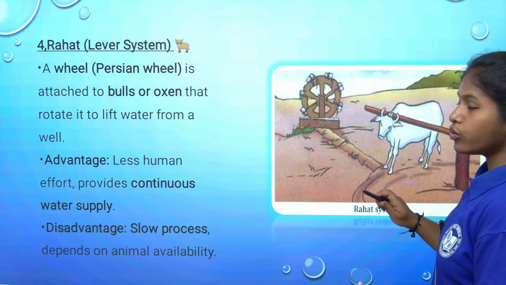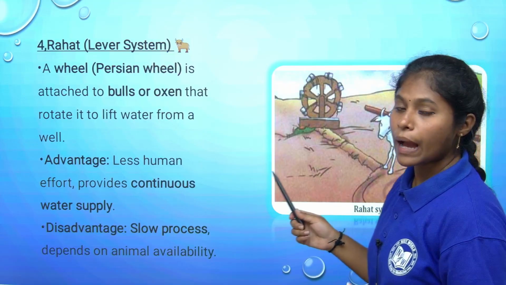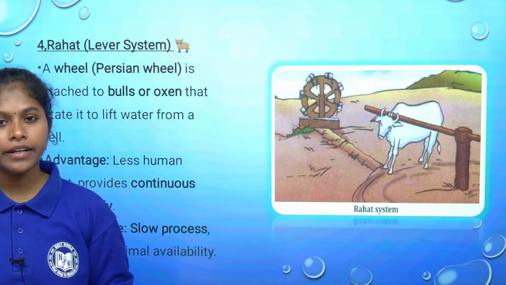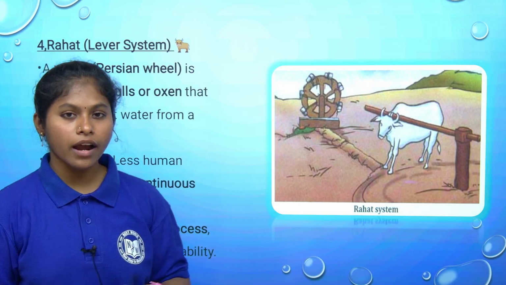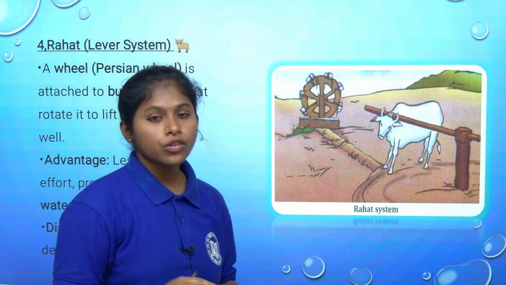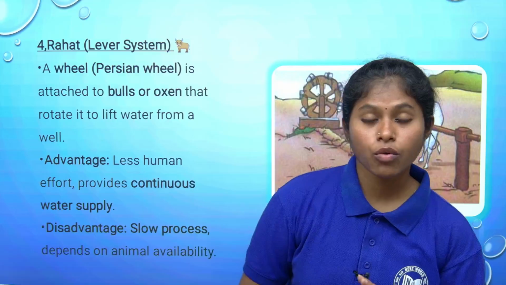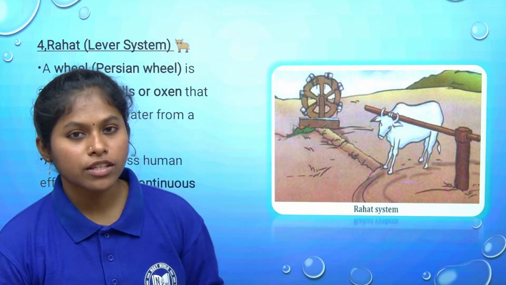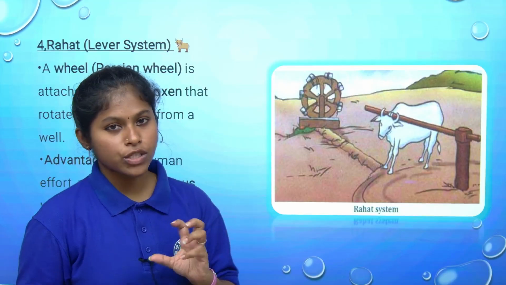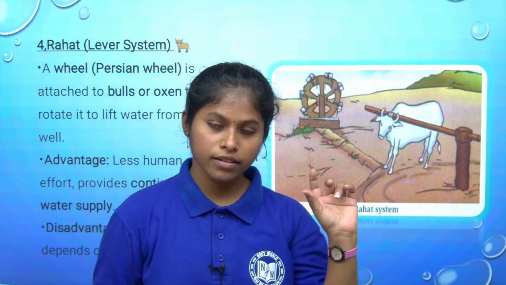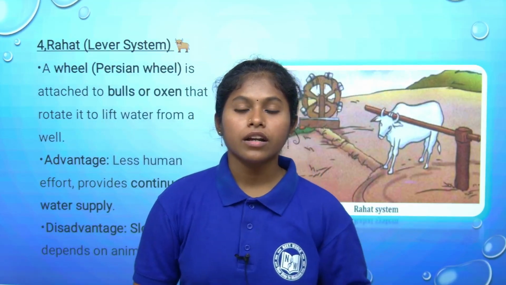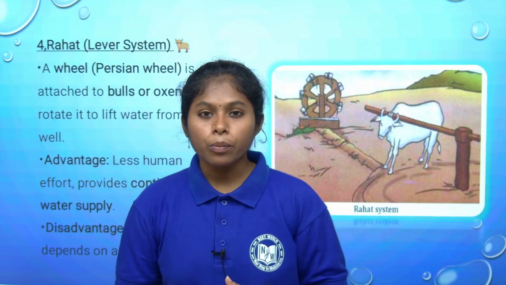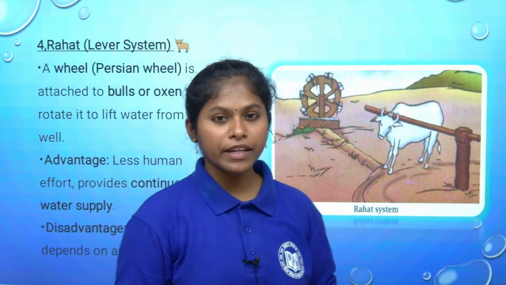This system was used in those days, but nowadays we mostly use modern methods for irrigation. They prevent water wastage and give uniform distribution of water. They prevent water logging also, right children? This is today's class, children. In the next session we are going to discuss case based questions. They are very important for the exams, so you have to understand the concepts very well. I hope you understand this session. Let's meet in the next session, children.